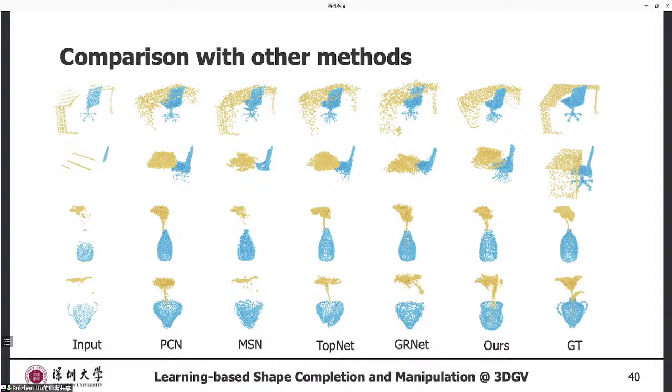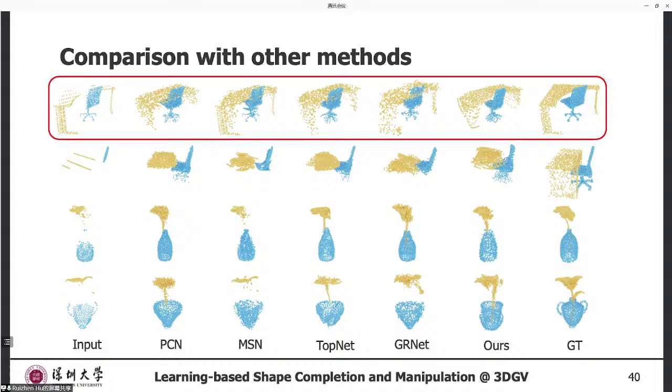We also compare our method against several baseline methods. For the example shown in the first row, the input contains a curved desk. As most of the desks in our dataset are rectangular ones, the baseline methods all complete the desk to be a rectangular desk, which results in penetrations between the desk edge and the chair back. Our method nicely avoids the penetration because when completing the desk, the location of the chair points is considered.